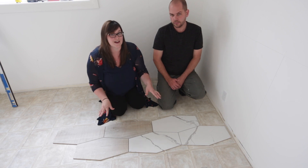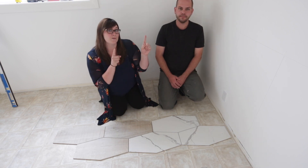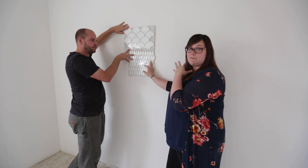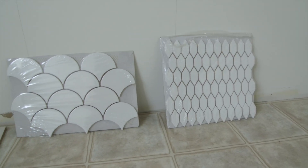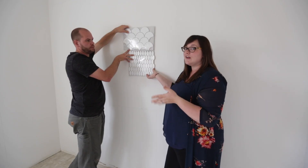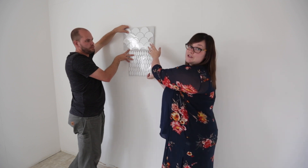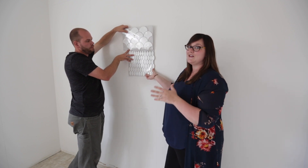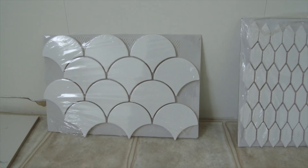Both of these are Jeffrey Court tiles available through Home Depot. Now we'll show you the wall tile. This is the wall where we're going to be putting some more tile. Because this is my office, I wanted the tile to be a little more feminine than something I would usually go for. They're going to go over a countertop up to the ceiling, and I thought both options had different feminine characteristics. Ultimately I chose to do the scallop one, just because it was the more feminine choice to me — and I don't think Russell would want it in any other room in our house.